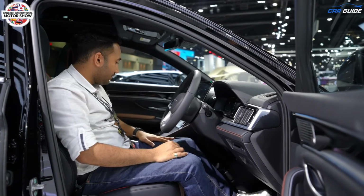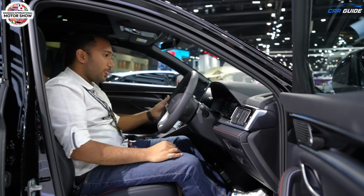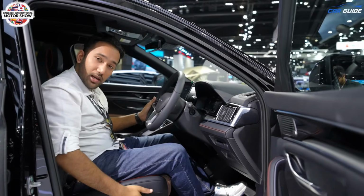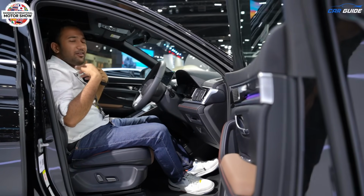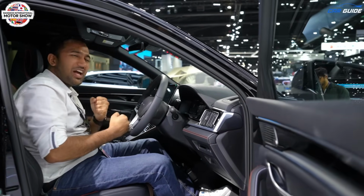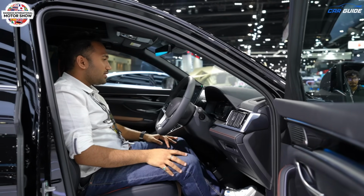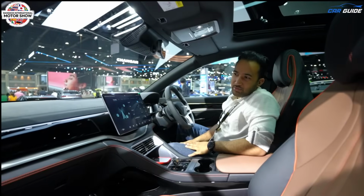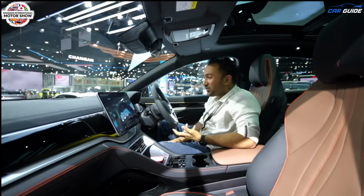You can keep a lot of stuff here, but not just that, there are plenty of things with this vehicle. But I would like to tell you the three missing features I found till now: lumbar support, heads up display, and paddle shifters. I personally love paddle shifters, and this car should have paddle shifters because of the great power and torque it provides. So I am actually missing some fun with this car. You must be thinking that I'm repeating some stuff, but the quality is actually very good, so I have to tell you again and again.